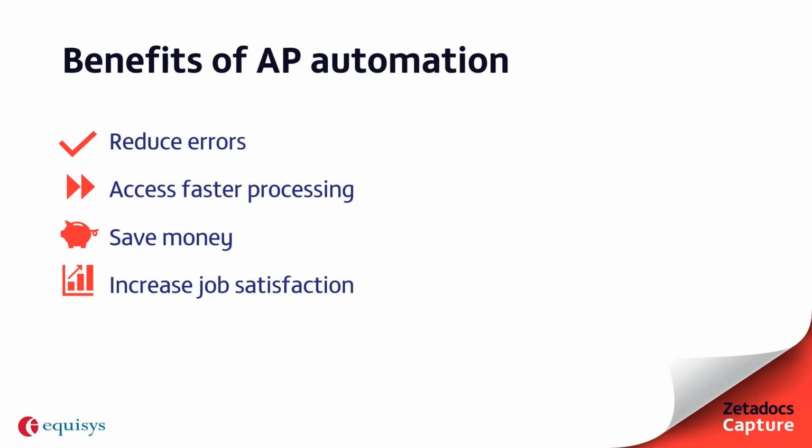One major advantage of implementing AP automation is that it saves the finance team's time, enabling them to dedicate their efforts to creative and value-driven tasks unique to humans, ultimately resulting in increased job satisfaction. By automating AP processes, employees are relieved from engaging in tedious, repetitive activities like data entry, leading to heightened productivity and greater employee contentment.